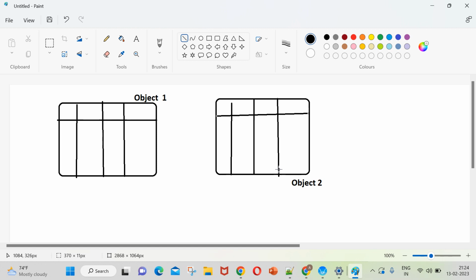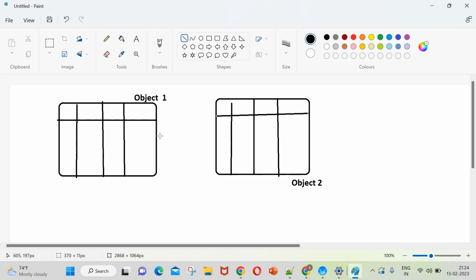Clear? So likewise, we can create the relationship between two objects. That is called a relationship in Salesforce. What is the meaning of relationship? If you want to establish a connection between two individual objects, object 1 and object 2, both individual, then what will help us? Relationships will help us create a connection between two individual objects.